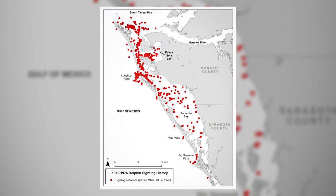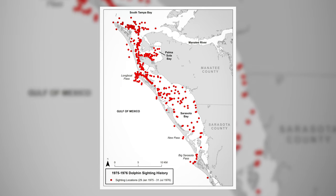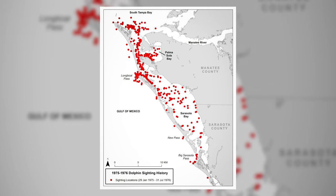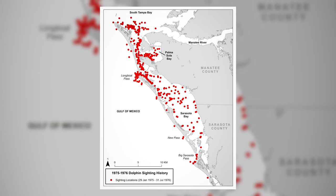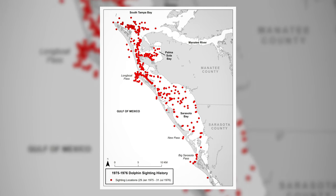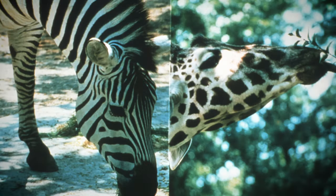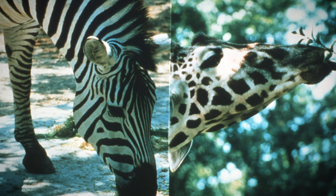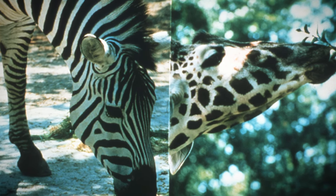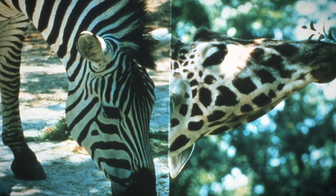Although some nighttime radio tracks took us a little beyond the area shown in this map, the sighting locations recorded during 1975 to 1976 identified a definable home range for the Sarasota dolphins, in the inshore waters from southern Tampa Bay to about Midnight Pass. As Midnight Pass closed in the 1980s, the range shifted southward to the next inlet, Venice Inlet. During this research, we began to appreciate the unique individual markings on dolphin dorsal fins — patterns of nicks and notches — working much like the unique color patterns of other animals to help with following individuals through time.